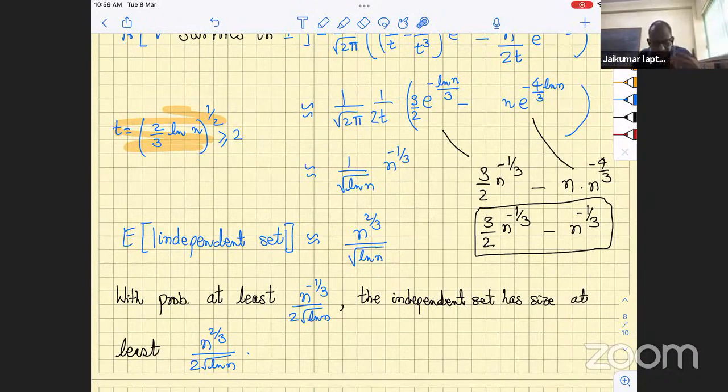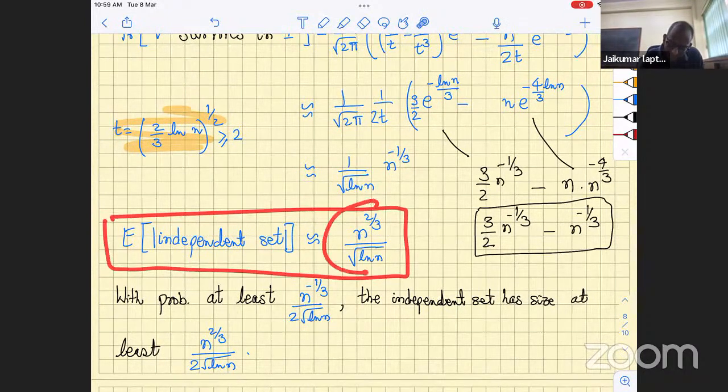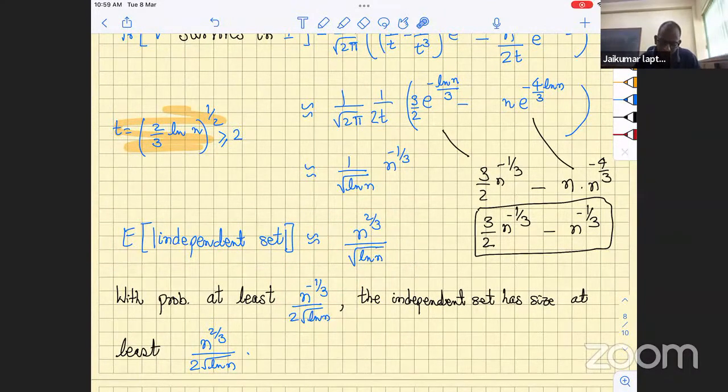So it turns out, and I'll let you think about it, if the expectation is at least this, then with reasonable probability, you will actually get an independent set of size at least half this quantity. Yeah. I mean, there might be some constants missing. Don't worry about it. Half of this quantity. So maybe I should say, there is a constant here and the same constant is here. Okay. Yeah. So why this is true, I'll let you figure it out.